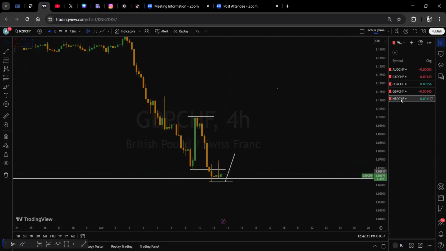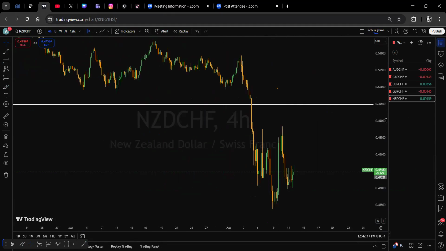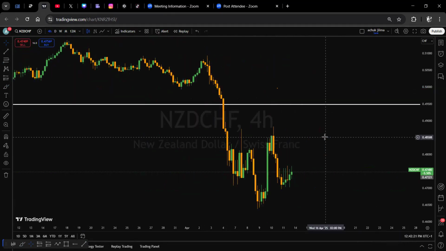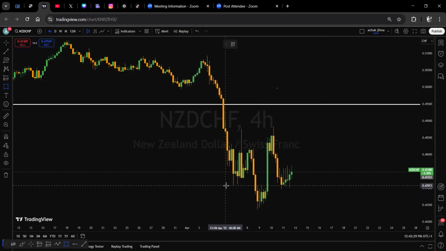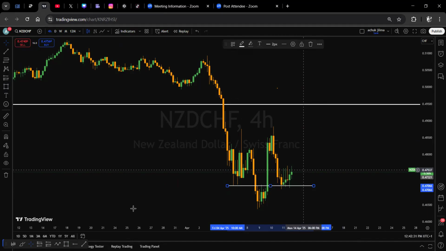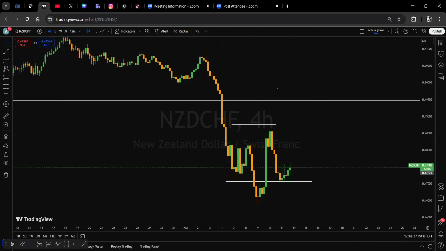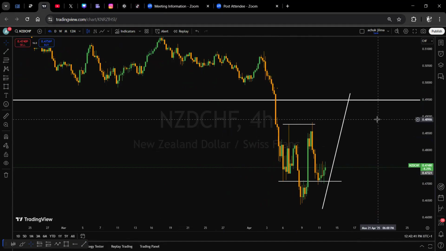And then finally, let me show you this. Now, the reason why I usually trade Swiss pairs, Euro pairs, and JPY pairs at the same time is because they complement each other. If you see, this is exactly what I had explained on the other pair, an inverted head and shoulder, okay, with these other highs. So you can see now, this is the next move we shall expect on that. So that is how you trade.